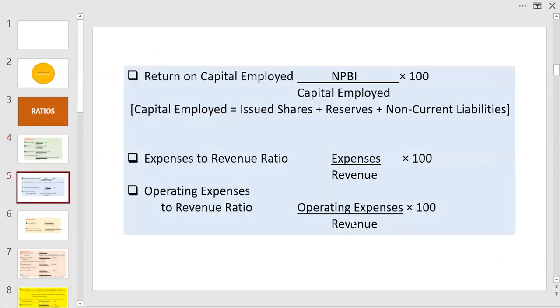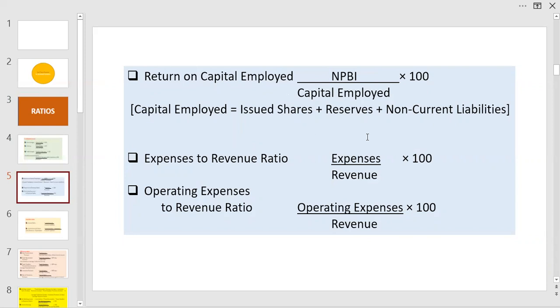Return on capital employed, where net profit is divided by capital employed into a percentage. Here again, capital employed can be interpreted differently. Then the profit also will be adjusted accordingly. For example, if the capital employed is referred to as pure equity, then all charges such as preference dividends, interest to debentures, etc. will be deducted before arriving at the profit.